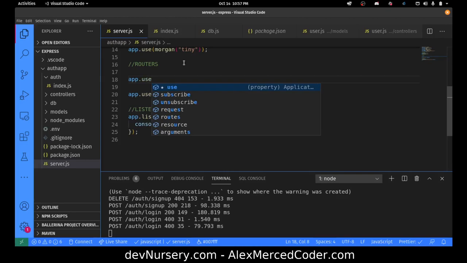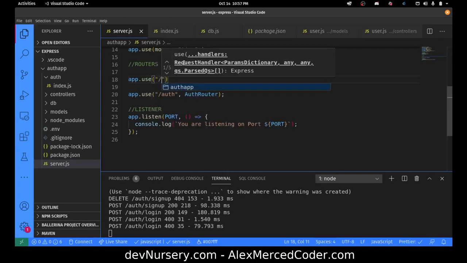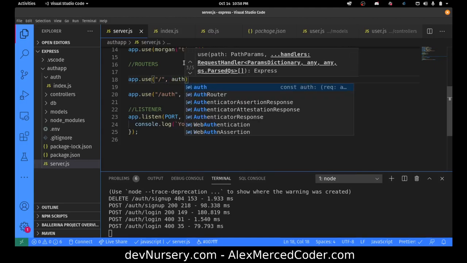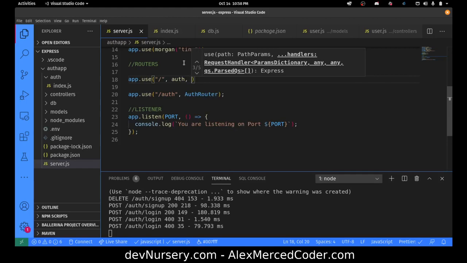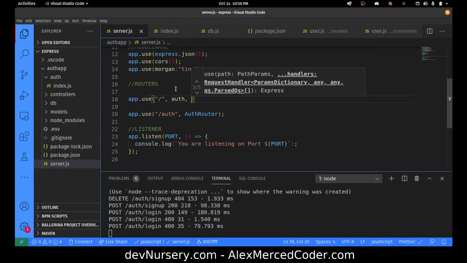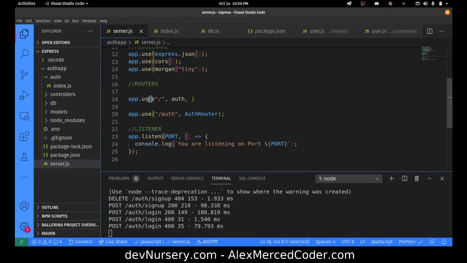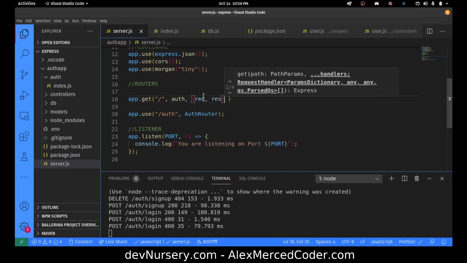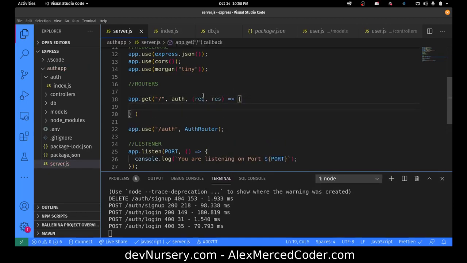So app.use. This is our root route, and basically this is first going to take the auth middleware. So it's going to run through auth first. Before it even does the actual handler, auth is going to happen first. You can actually put multiple pieces of middleware before the route actually runs. And actually this should be app.get. Okay, and then we do our route, req, res. And just to show you that it worked, we're going to do a res.json with req.